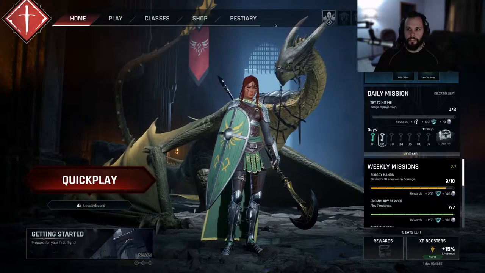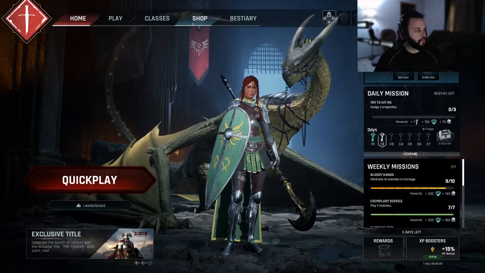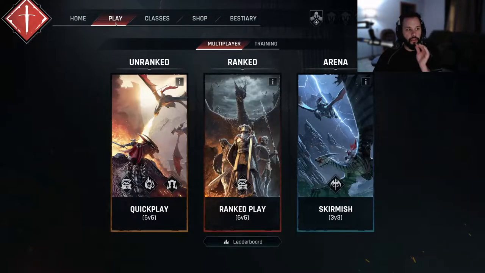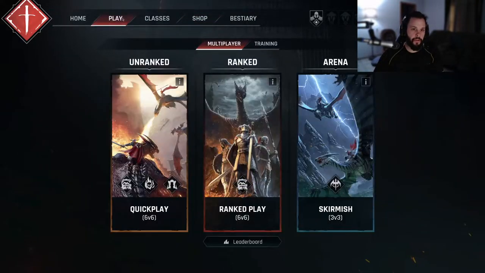So the main screen's over here. Again, it's free on Steam. It's free to play, like a bunch of other games are. And in the shop, you can buy some other dragons or some other riders, some skins. But again, it's free to play, and it's not buy to win. It doesn't matter if you spend $100, you're not going to have a better dragon than anybody else.